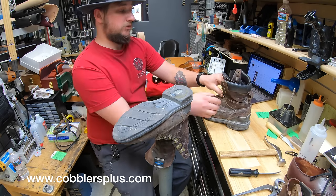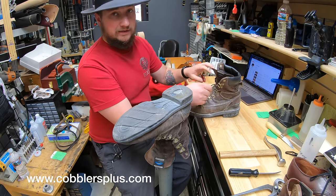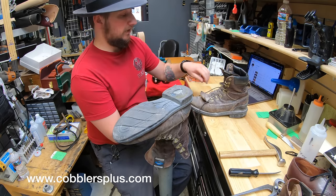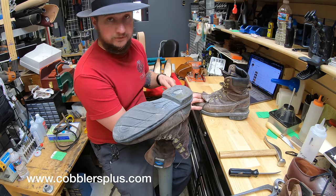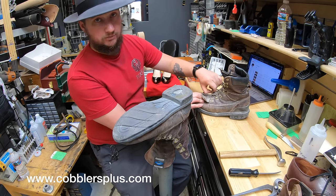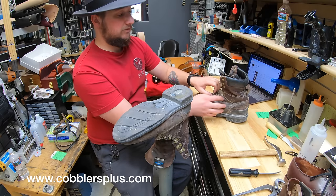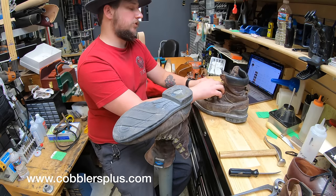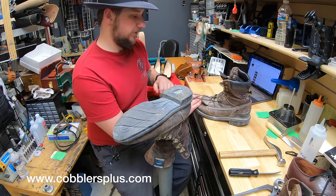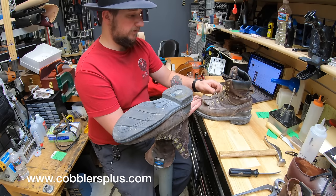Now, for those of you who have talked to me maybe or asked me questions about Ariats, in all honesty, I'm not a big fan of Ariat as a cobbler. From a cobbler's perspective, definitely not a great boot. Now, for consumers, anyone that owns them, they are a phenomenal boot. These boots are designed for comfort right out of the box majority of the time. They have a lot of great features, a huge selection of different sizes, styles, widths, and all sorts of things. They hit all the categories with construction work and a number of other things.